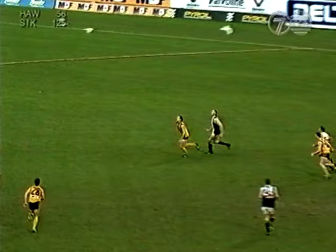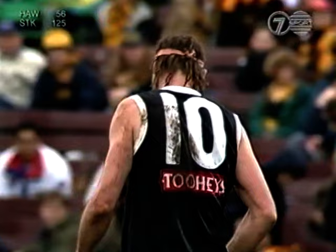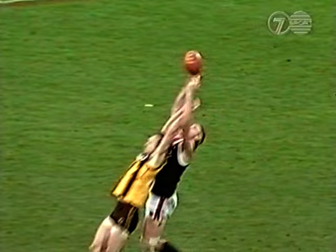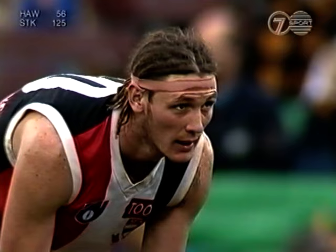Everett at the back. He's got it. That's a mark. Spider Everett will kick from 30 metres. Well, you couldn't criticise Mark Graham, Pete, no. Because he was in front. It was just the fact that here he is, that Everett is just too tall. Well, he's going for goal number five, Peter Everett. And all of a sudden, they've got a potent attack. They've got goal kickers everywhere in that forward line, St Kilda.